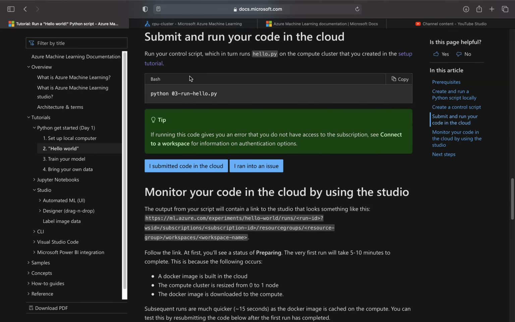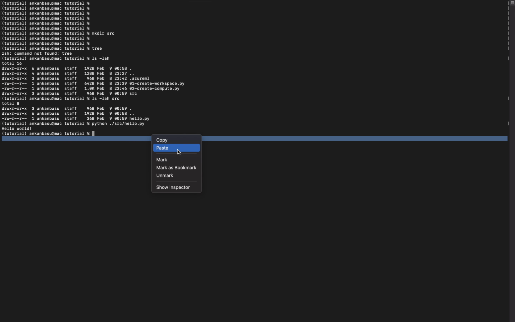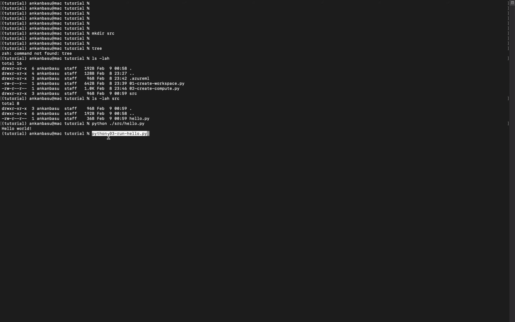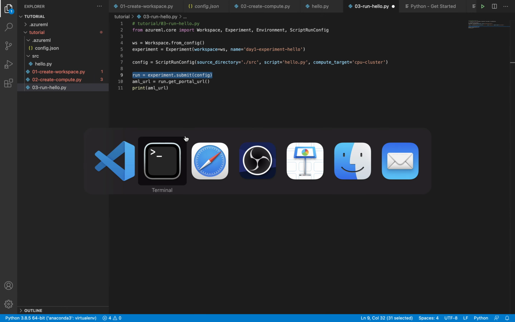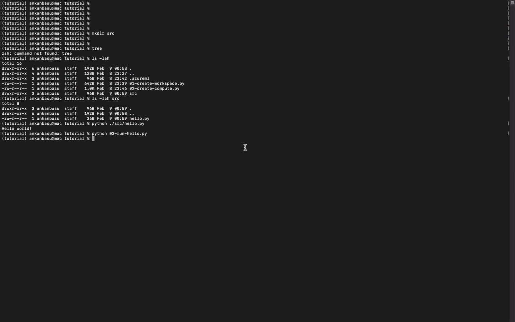Now once this is ready, all we need to do is run this particular script. So if I copy this one, come back to my terminal, paste, and hit enter. If it's too fast, sometimes I feel like it just didn't run. So let's come back over here. First of all, make sure that this file has been saved. It looks like it did not, so I'm just gonna save it first. Control S, come back over here and rerun it, and see, now it is running.